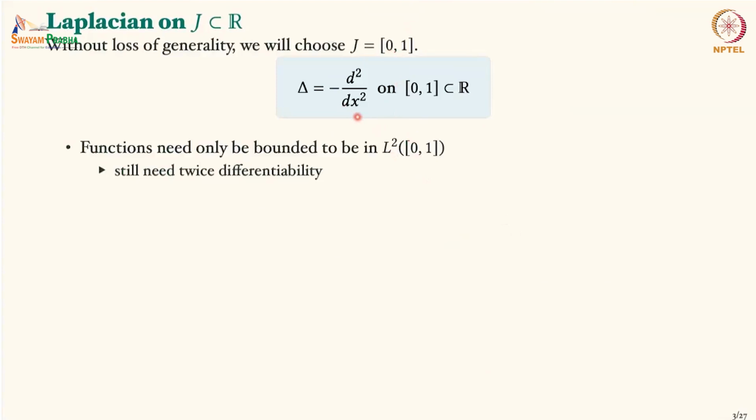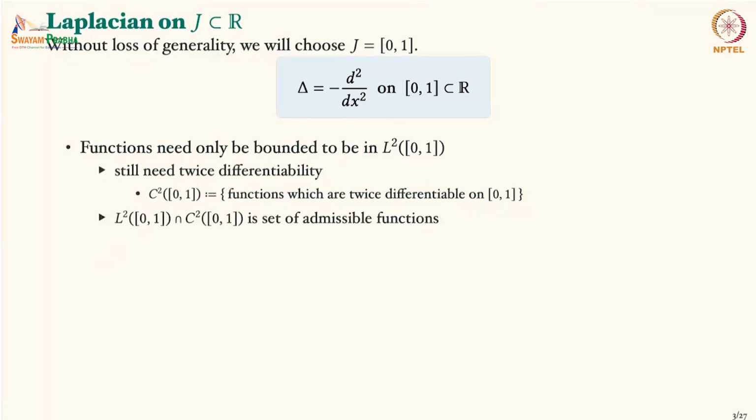But it's not enough that it's just an L2 function. It still has to be twice differentiable. This is like high school calculus: if I have to apply this to a function, it has to be at least differentiable once, and twice if I have to take two derivatives. Functions which are twice differentiable are denoted as C2. Maybe you've seen it pop up in some context during this last week, because graphics people also care about C1 surfaces, C2 surfaces, and so on. So if not, you say something is in C2 if it is twice differentiable in this 0, 1 interval. Okay, so this is where we are.